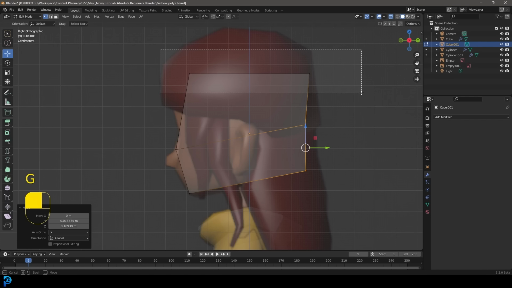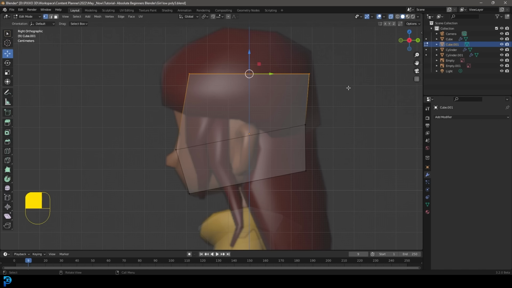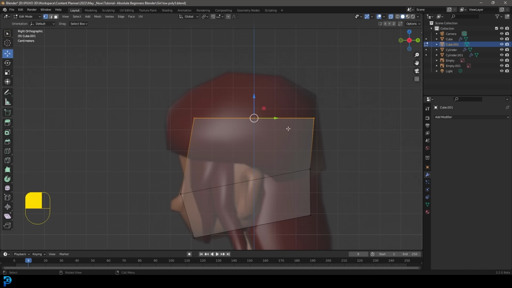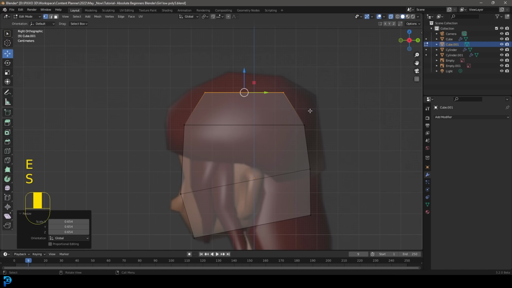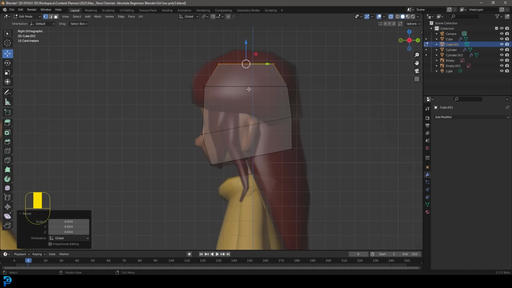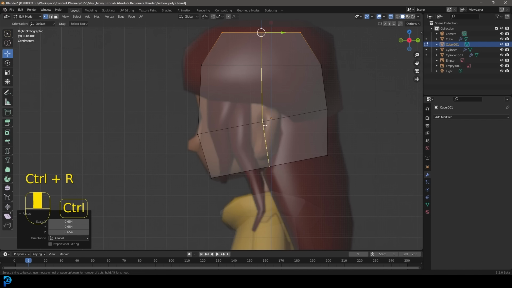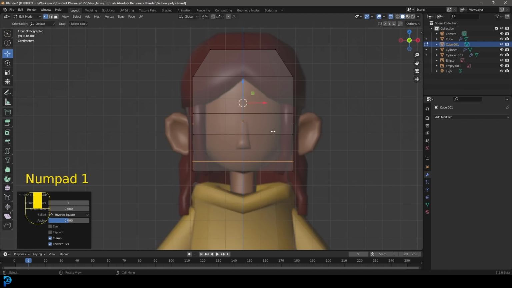And then you're going to select these 4 verts at the top by clicking and dragging over them. And you're going to move them here. And you're going to go E to extrude them up and then S to scale like that. It's still looking very boxy. So now if we go Control R while hovering over this edge, we can add in a loop, double click. Go to your front view, and what we're going to do is we're going to go Control R hovering over one of these edges. You can see the yellow line, double click.